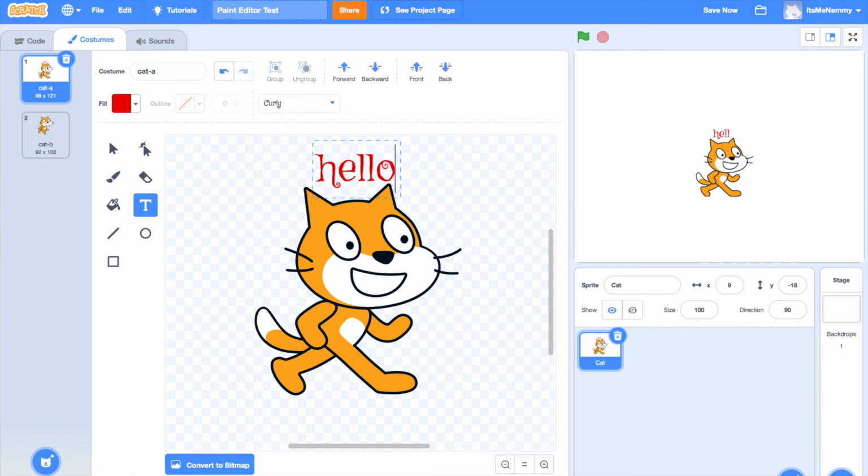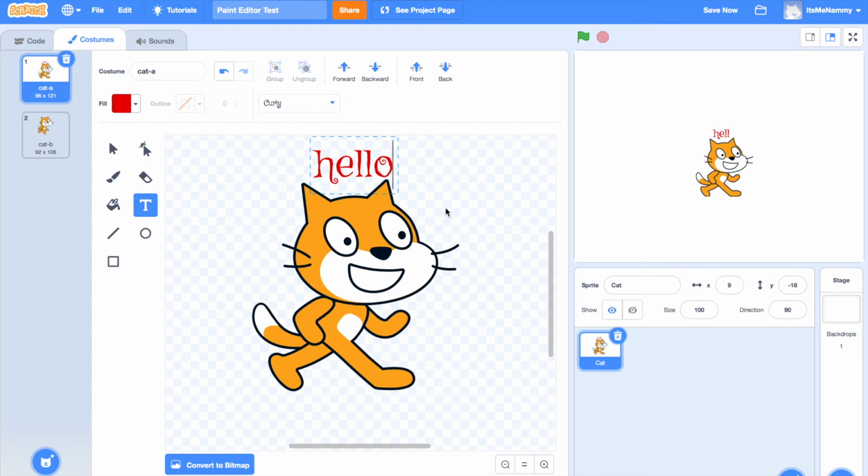You can also change the size of your text by finishing it, and then you can drag it smaller and smaller, and as you can see, hello is so small now that you can almost not even see it. So we'll keep this hello with us, since he's a very important person, and hello is a very important person for sure. So we'll keep this hello.